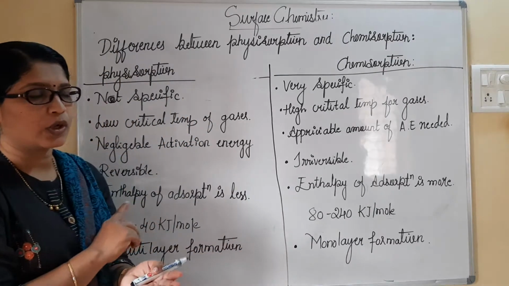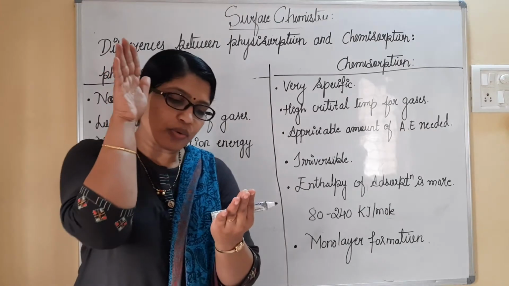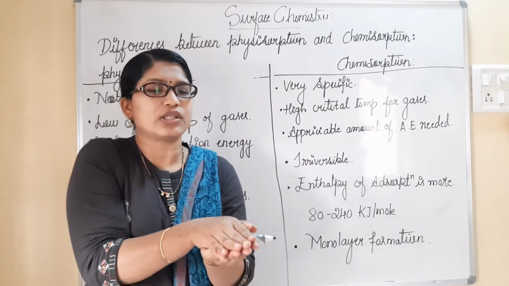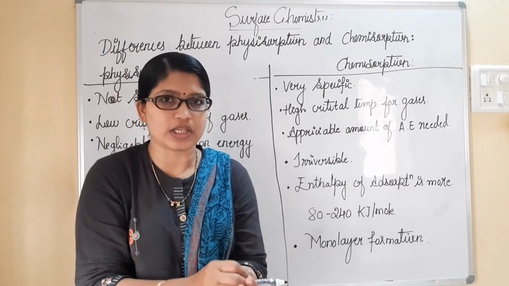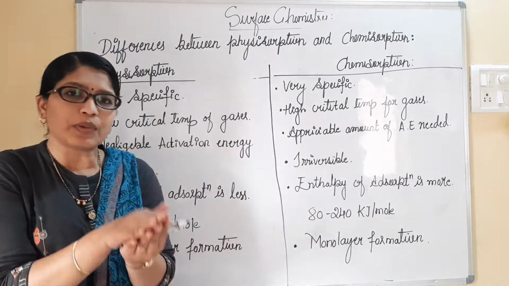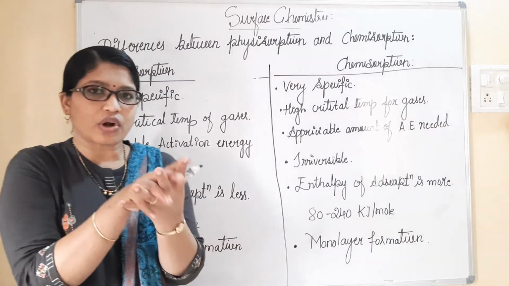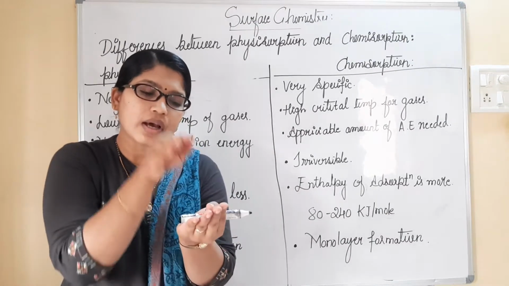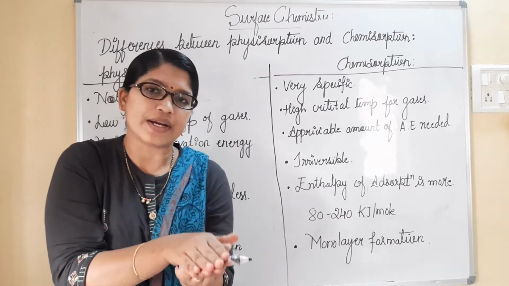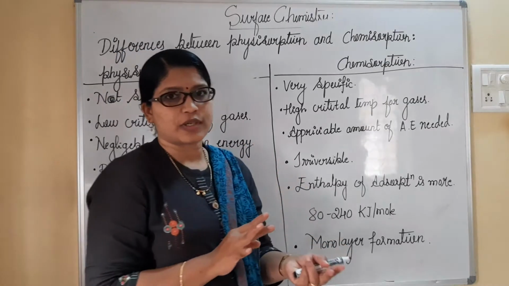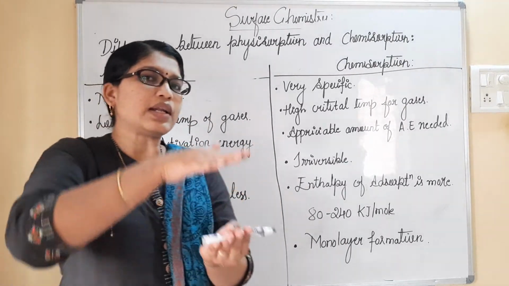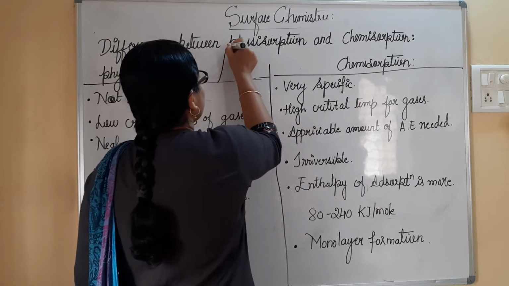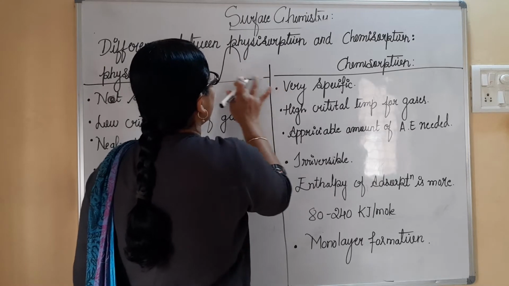In chemisorption, in order to make the adsorption process happen, we must give the highest energy compared to physisorption. The temperature needs to be given a little higher. Since there is strong bonding, we need to provide higher energy for adsorption to take place in chemisorption. Higher energy in the sense of higher activation energy. You might have seen what we mean by activation energy. I'll show you. This is called activation energy.